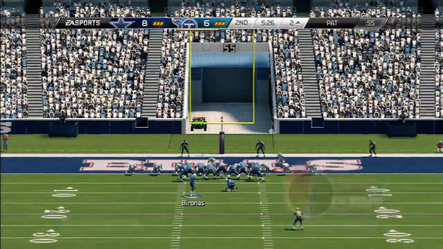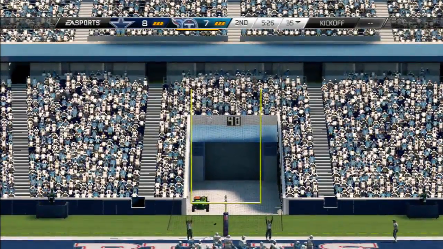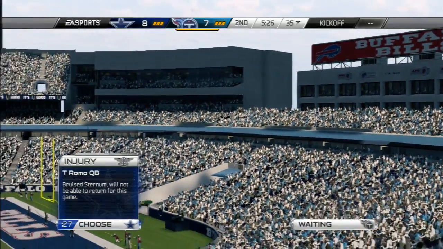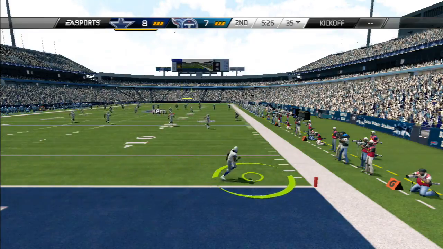So we go for the extra point. I really don't feel like it's necessary to go for 2 at this point. And Tony Romo is out for the game with the exact same injury. A bruised sternum. Who would have thunk? Both starting QBs gone for the game due to bruised sternums.